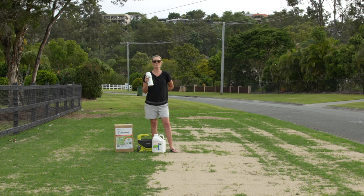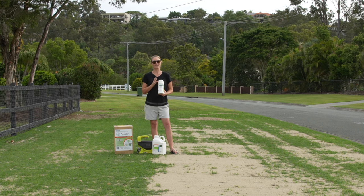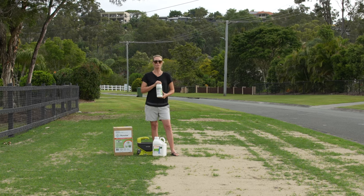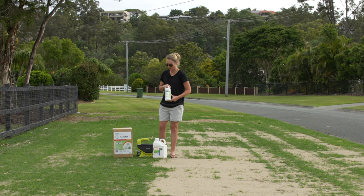Even more than that though, this product is pet safe, kid safe. It's nowhere near as toxic as your other options for lawn grub control. So if you have kids, you have pets, or you just value things being safe, then Acelaprin is definitely the product for you.